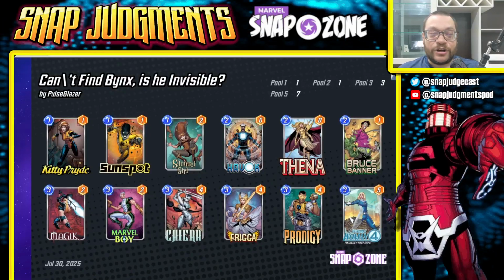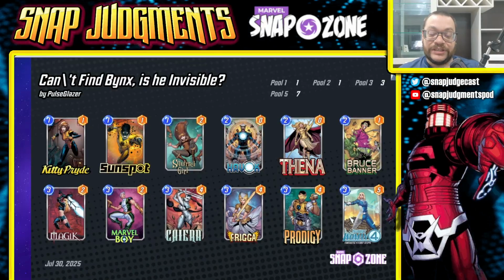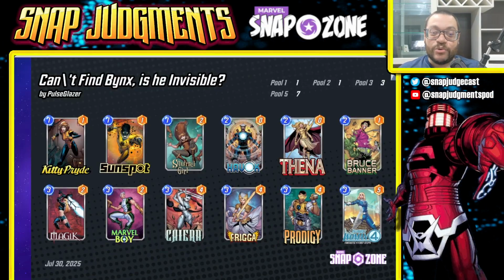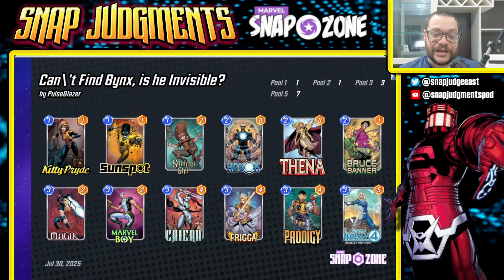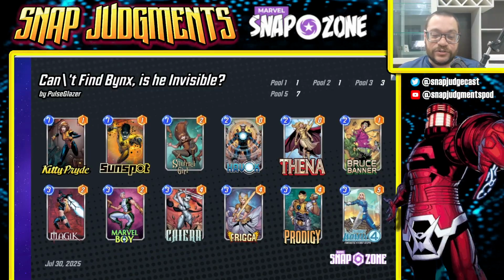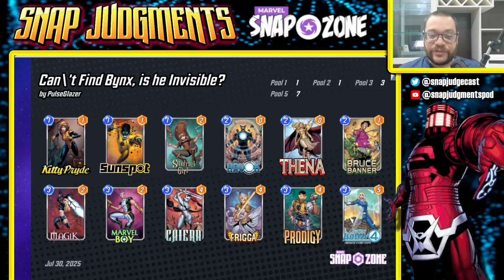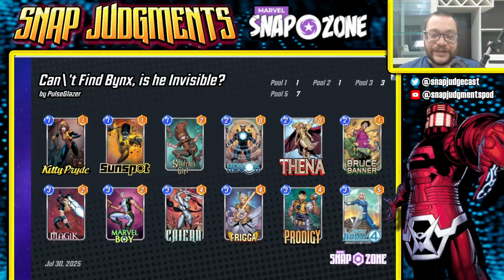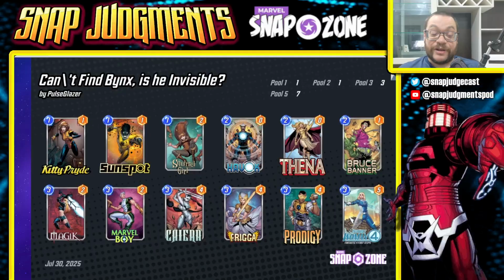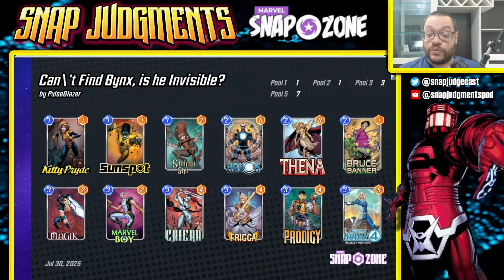What's the tech card for this deck? Merlin to change Limbo. Outside of that, this deck just puts up way more points than most decks while being fundamentally immune to interaction. Kitty is here to trigger Thena over and over again. That is her fundamental use. Nice for a Marvel Boy buff, but mostly to trigger Thena. Sunspot is an end of turn ability we discussed in the previous deck. Squirrel Girl works with Marvel Boy. Marvel Boy is +3 every turn, +6 with just one Invisible Woman.